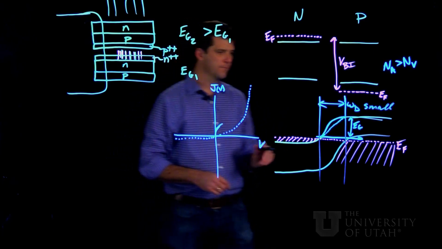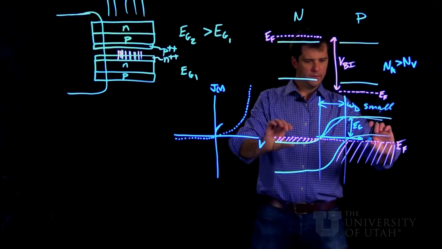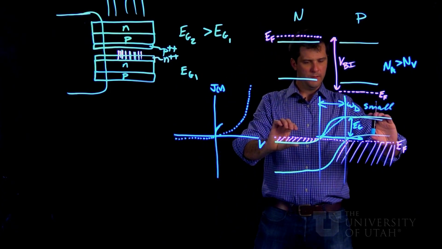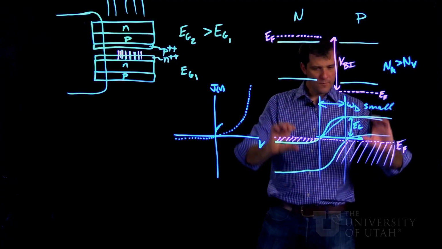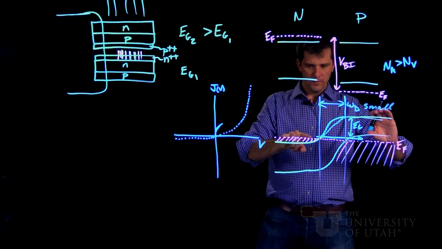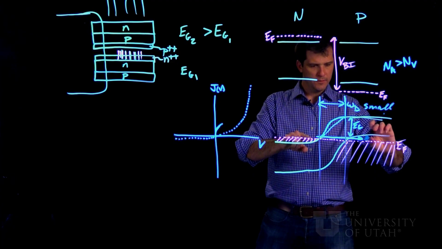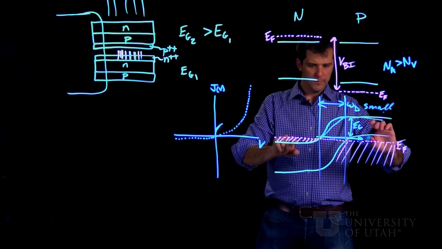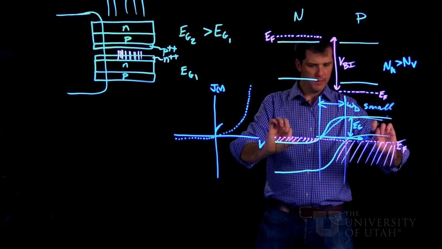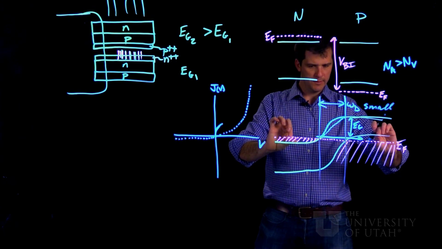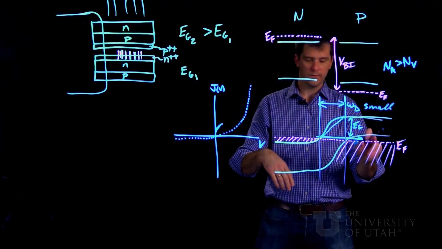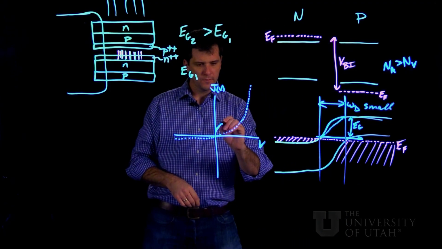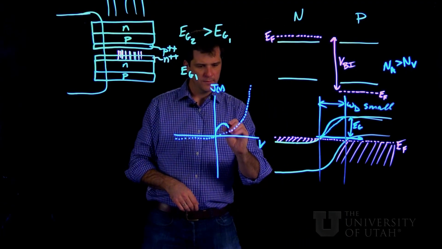up to a point here. Now, if we look carefully and think about this, if we go into high enough forward bias, our electrons here are actually going to only be above this conduction band. And if we add enough voltage that we bring the conduction band higher than the valence band here, we can no longer tunnel into these states. So we know that this current has to turn around and come back down here in forward bias.